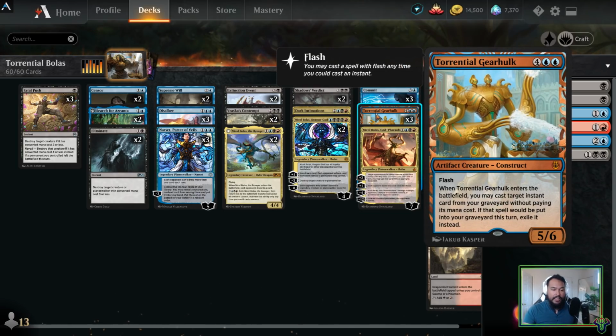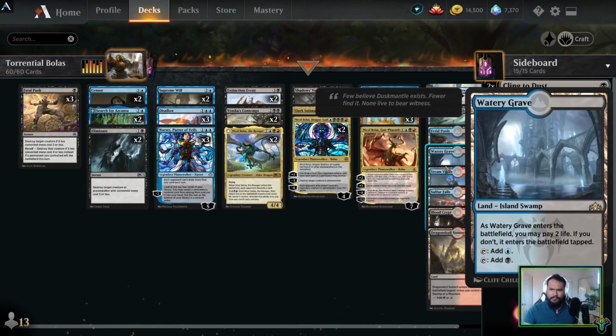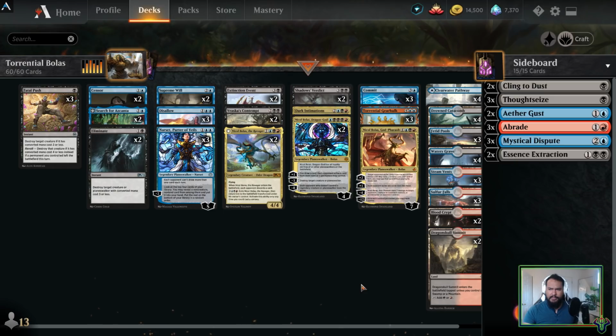And then, of course, last but not least, the Torrential Gearhulk. It has flash. It's a 5/6. It's a great body. We get to cast an instant without paying its mana cost from our graveyard. This is the mana base. It should be fine. It might be overkill, but I'm not sure.